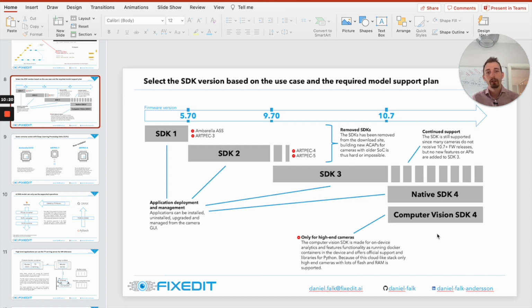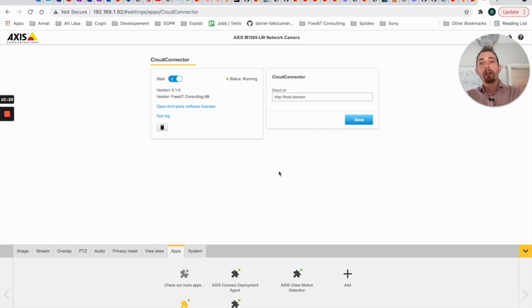So in the old SDK, up to SDK 3, what you could do is include in your application a configuration and parameter specification, and the runtime will automatically create these parameters in the camera parameter handler when installing the application. So if you go to the application tab and click on your application, you will directly have this field where you can configure different parameters, and that way you don't need to run your own web server just to do some simple configuring.